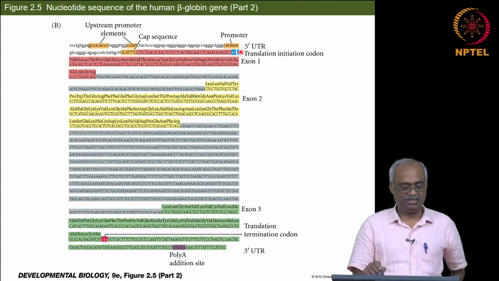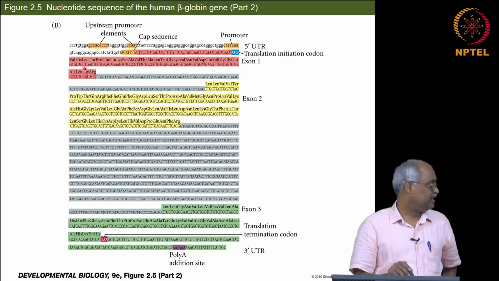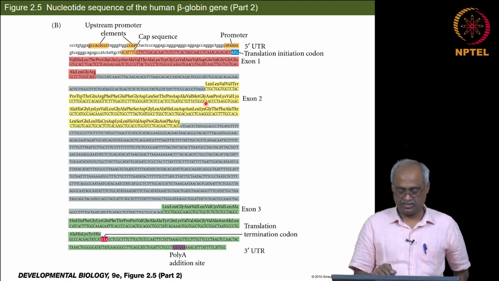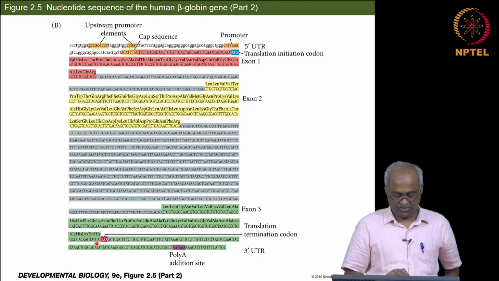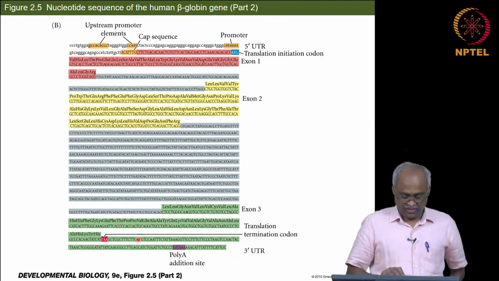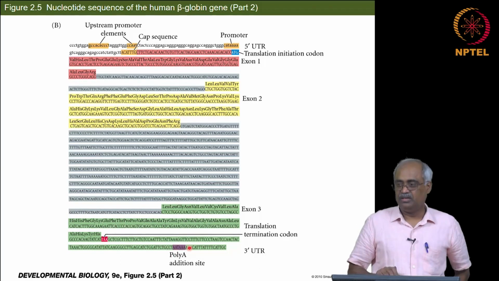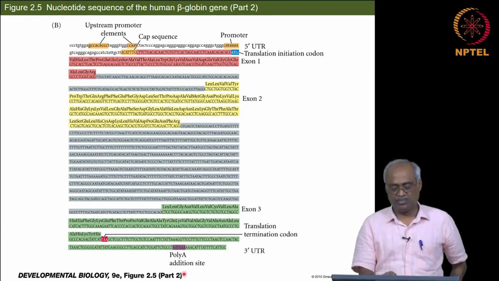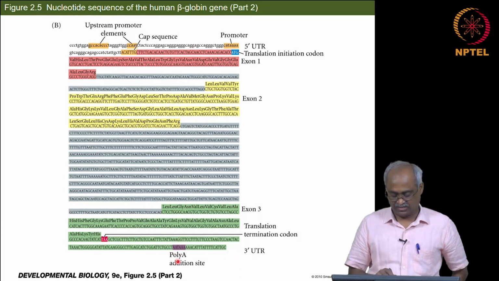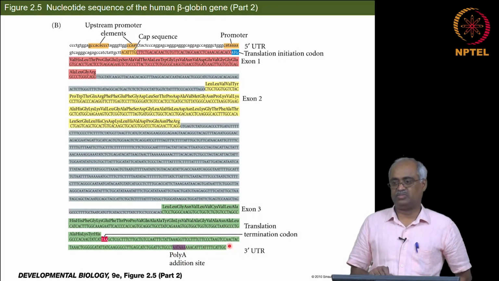Start codon, ATG, then this is the actual nucleotide and the translated amino acid sequence, then you have the beginning of an intron and end of an intron and then so on. Then at the end you have the stop codon and then you have the UTR, 3 prime UTR, right. So then you have the AATAAA, this is a canonical polyA signal, but there are other variants of this that also work as polyadenylation signal. So they help in identifying the cleavage site also.